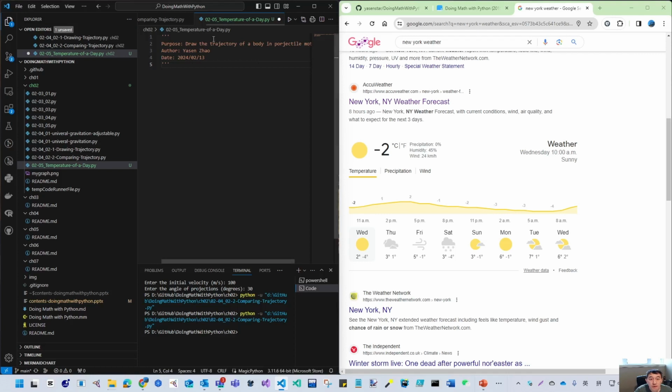So we will have our header. This header is just our city temperature forecast of a day. Today is February 14 now.